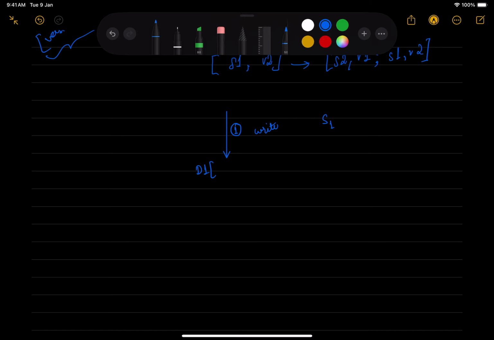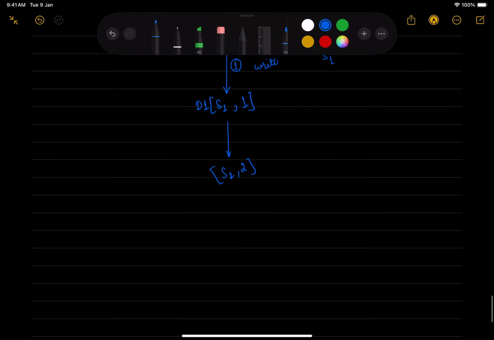Then the vector clock would be something like s1 comma v1, or we can just write it as version 1. Next time, it was also written by this server, so we'll just increase the value, and we can have something like d2.